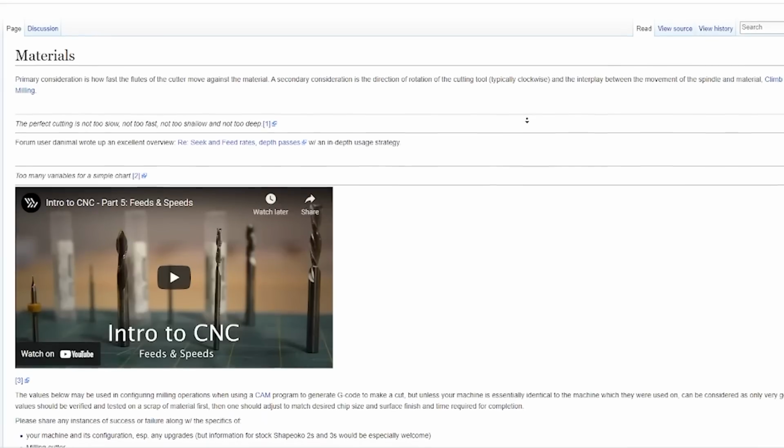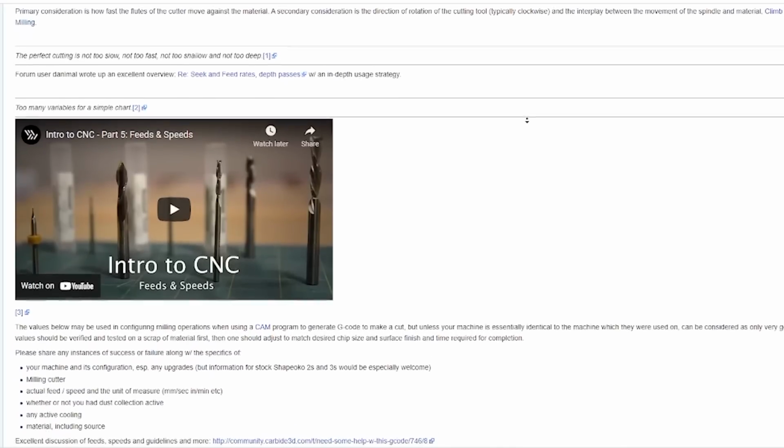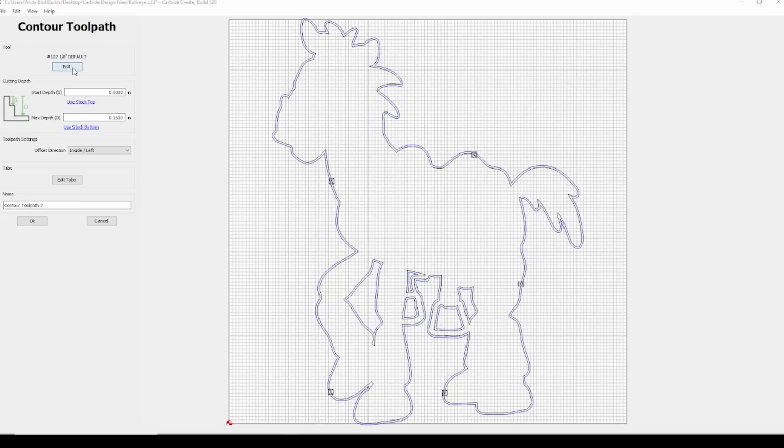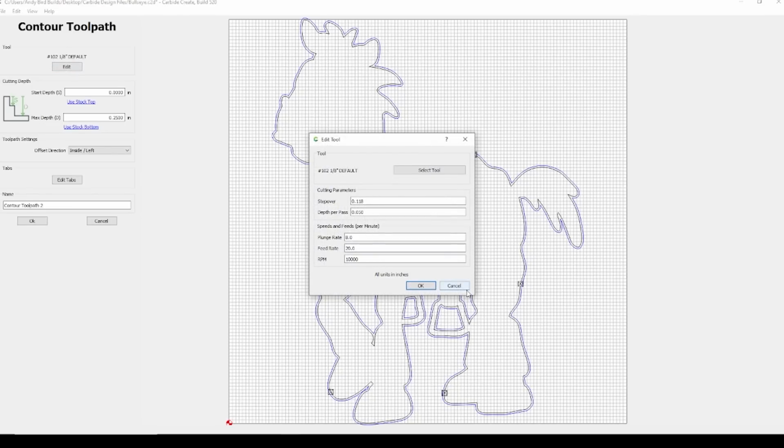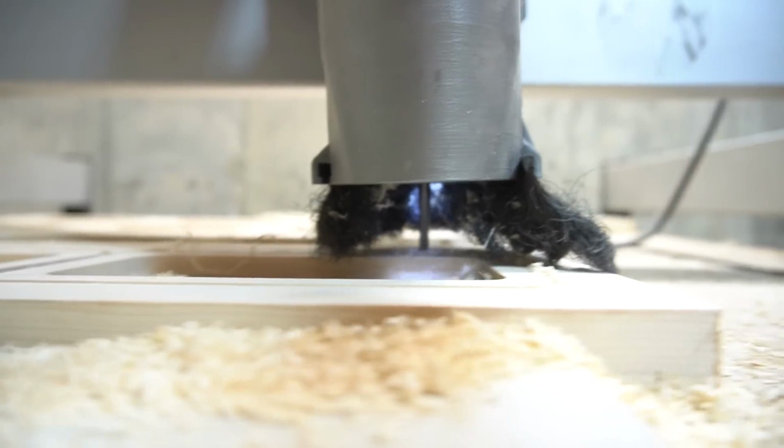The other thing you're going to have to wrap your head around is feeds and speeds. This is how fast your machine is cutting and moving. Now, I'm generalizing here, but this includes things like inches per minute or IPM, your depth of cut, your RPMs. The good thing about this is that there should be some preloaded settings for the bits that you're using in the software that you're using. And if there isn't, there's usually information on the bit manufacturer's website to get an idea here.